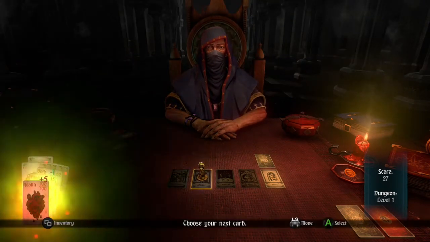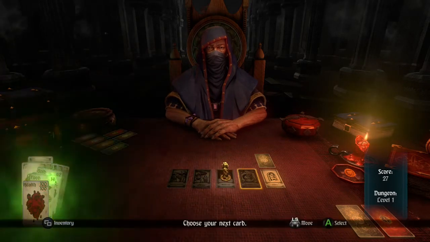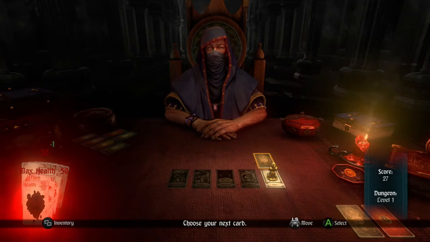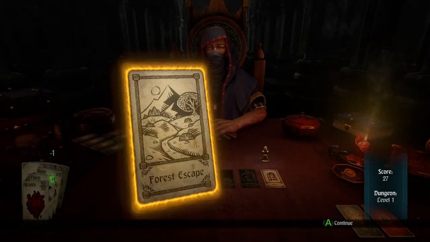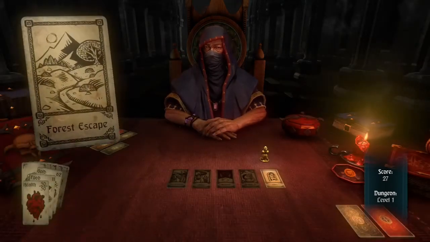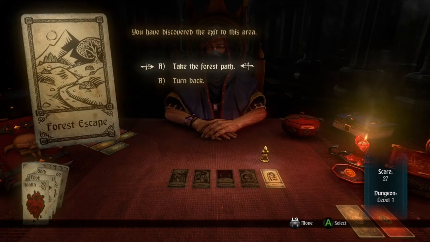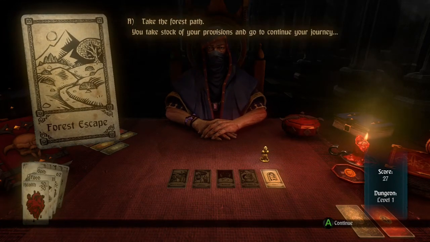Now we gotta go all the way back though, because the escape is always going to be in one of these spots, and since it went all the way left, it's not there, it has to be this last one. And here's the forest escape. So that'll take us to the next level of the dungeon.